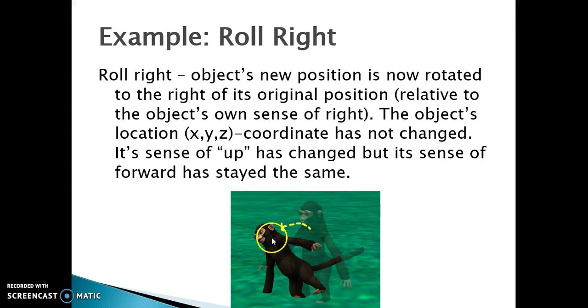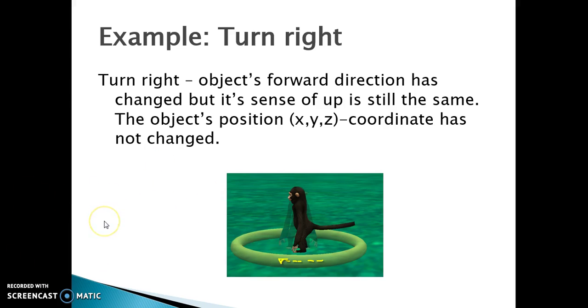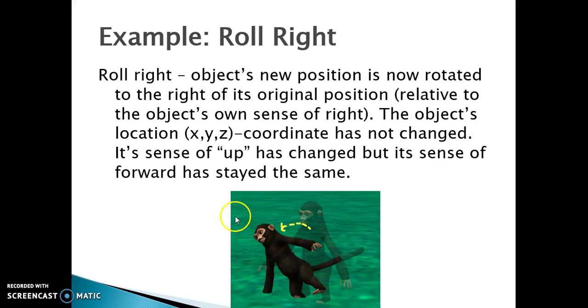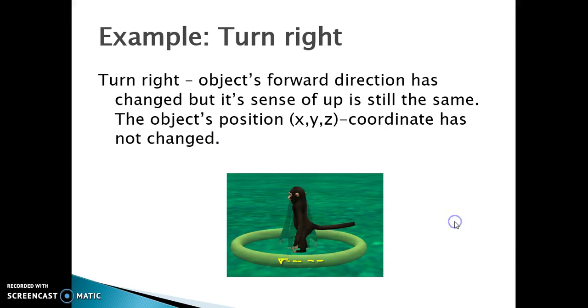The roll, you can kind of see how the monkey is doing a cartwheel to the right, yes? But its location, its XYZ, is the same because its center hasn't moved. So you can kind of think of its center as right where my little arrow is. You guys might see it as a yellow circle. Okay? Its sense of up is now this way, so that's different. It's now this way as opposed to this way. So again, if you rolled him right a little bit and then he said go up, he'd go flying up that direction. So you want to pay attention to that.